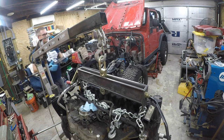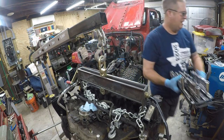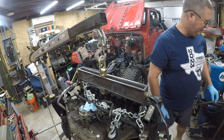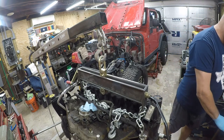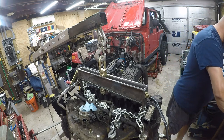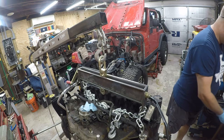I've gone through a bunch of sockets, like socket holders lately. I had some really nice looking socket holders from Lyle, but they turned out to be junk. So I got rid of them.